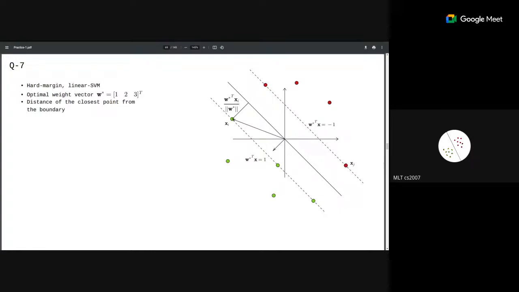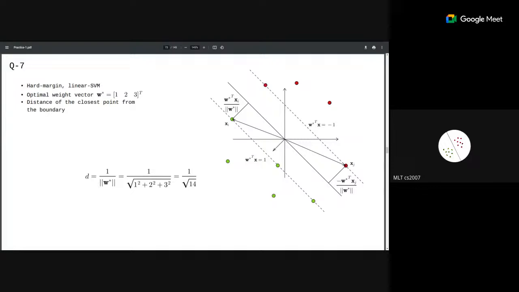Okay, so you can do something similar for the other side. Why have I written minus here? Because it is the opposite direction of the W vector. Correct. So this dot product will be negative, right? So just to make sure that the distances are positive, I have written minus. Now D will be what? This distance is what we need. What can we say about W star transpose xi? Equals 1. That is just 1, right?